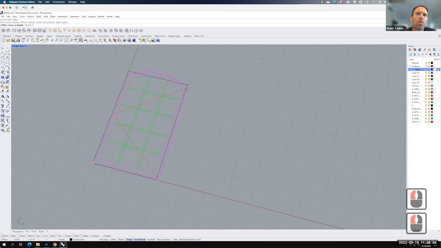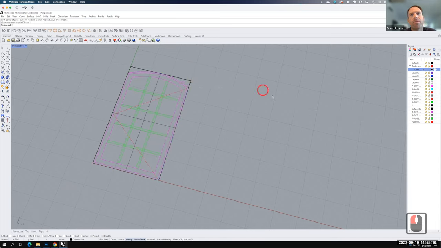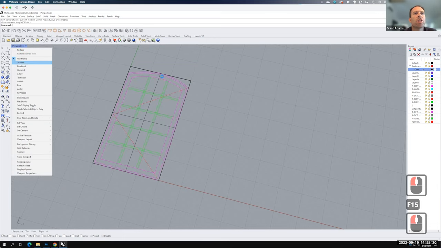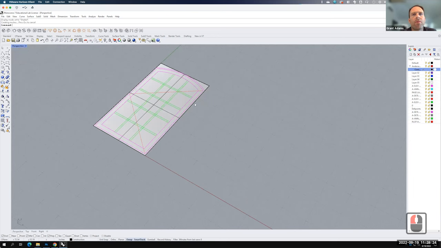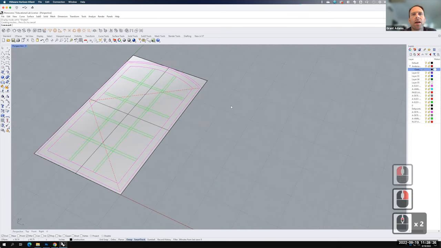I'll start in that lower corner. Let me turn on my midpoint, and while I'm here, I'll turn on my perpendicular. I need it to be large enough to cover my whole window. So about like that. Let me go ahead and change it into shaded mode so we can see the surface. There's our surface. And before I can really start to work with this, I need to clean it up. So first off, I could take this outer shape.